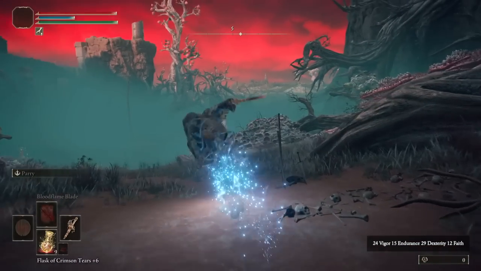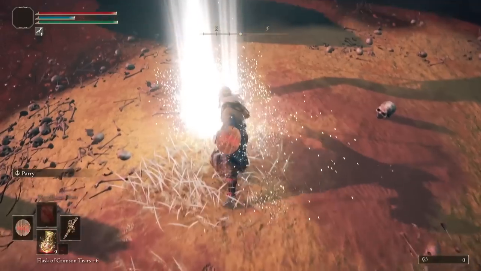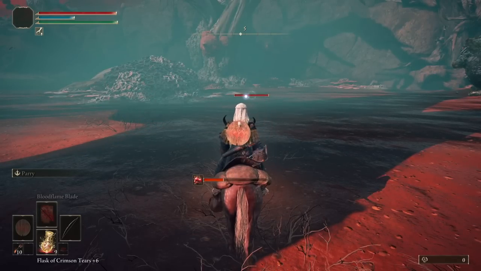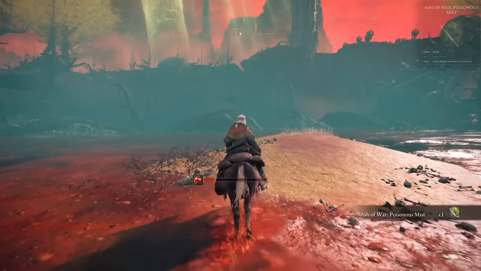Now walk back to the Celia Crystal Tunnel and ride south, then east into the swamp to find this little guy chilling on his island. You can't kill him with melee attacks as he just teleports away, so grab your bow out and shoot him from a distance for the Poison Mist Ash of War.